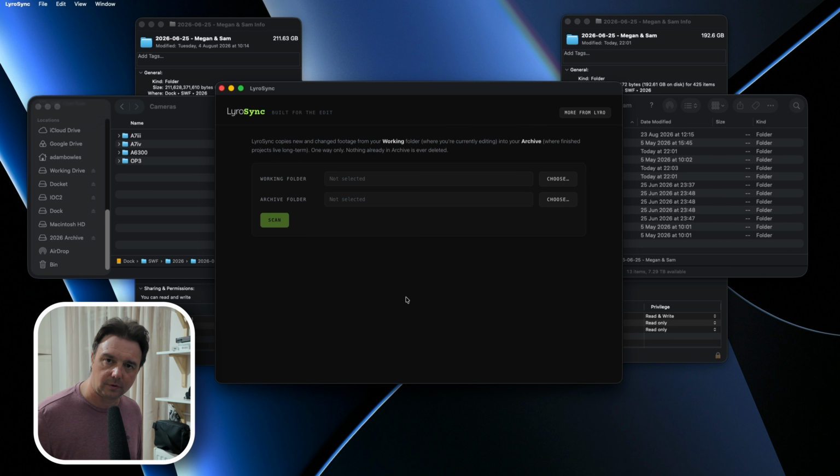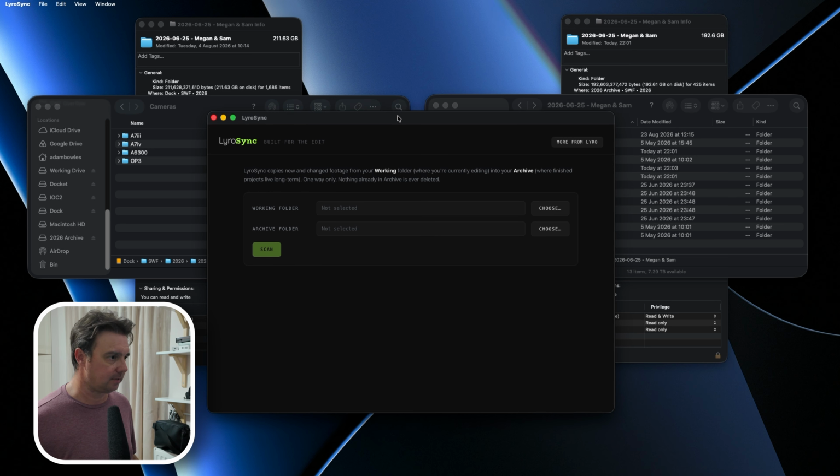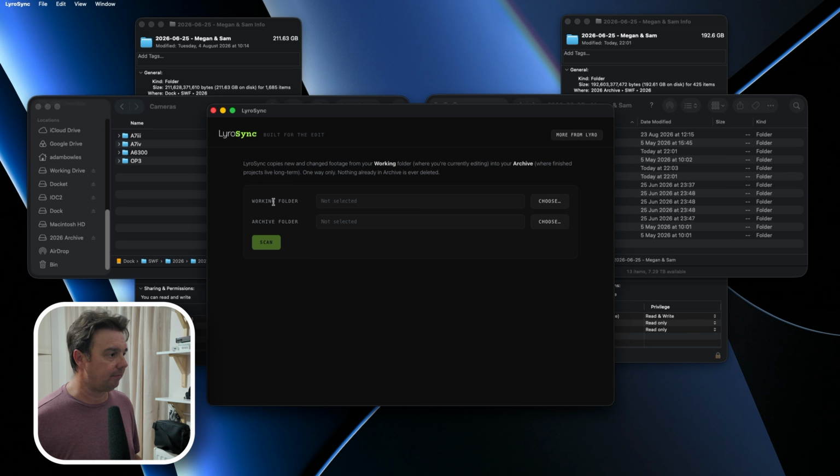So what this is doing is this has all the rules which you will actually confirm at certain times and then it will run. Let me show it. So we're on, who are we on? Megan and Sam. Sorry, Megan and Sam. So the working folder, when you open it up, this is how it is. If there's any updates, by the way, or I have anything new from Lyro, there'll be a little red dot there. This is free.